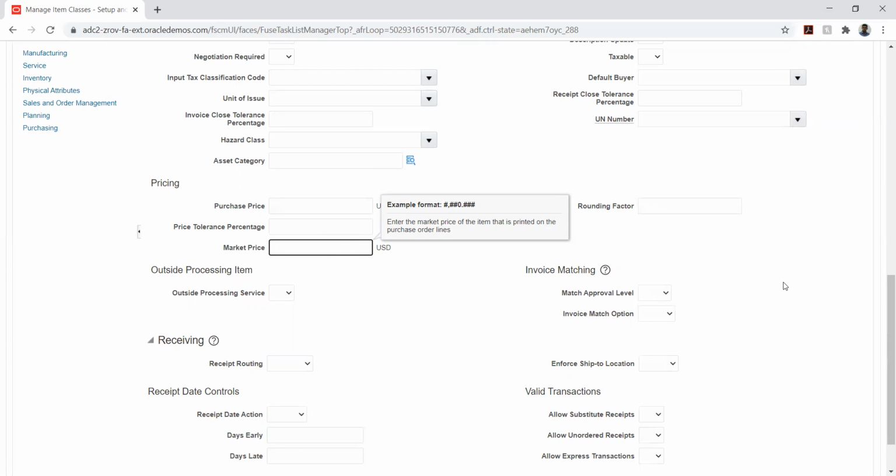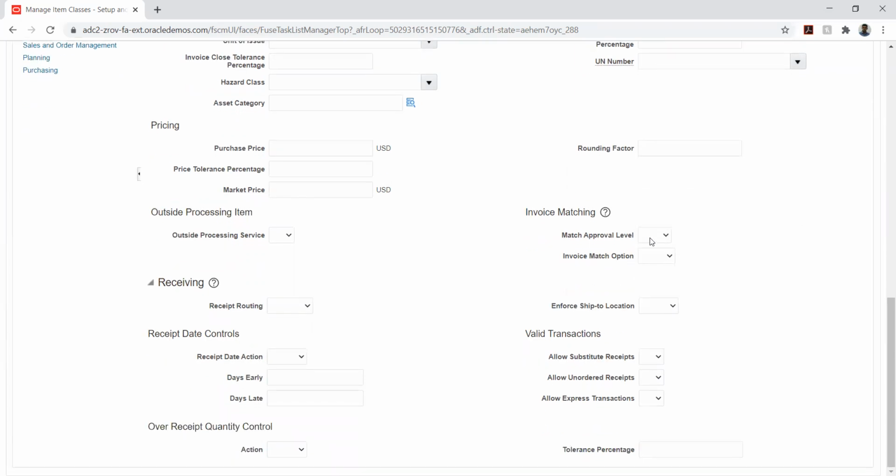And then we have the invoice option. For the invoice option, we have multiple ways of matching it. We have two-way, three-way, and four-way. When we say three-way, it is with the receipt. When we say four-way, it is with inspection also. So we enter the receipt when we receive this particular item, and after the receipt, we inspect and give our confirmation. Based on that, this invoice can be created.